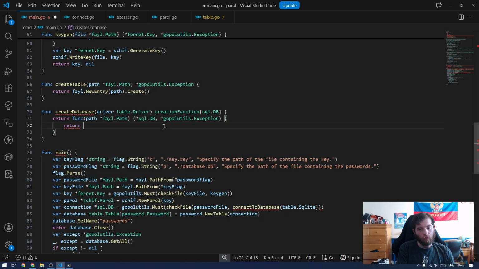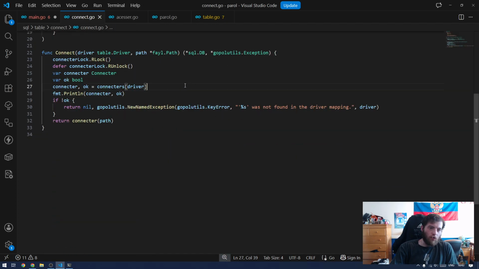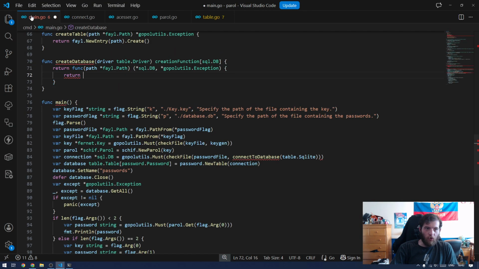Return. Right, okay, so to connect, we need a driver and a path, and we open that driver and we open that path, but we're checking a file.